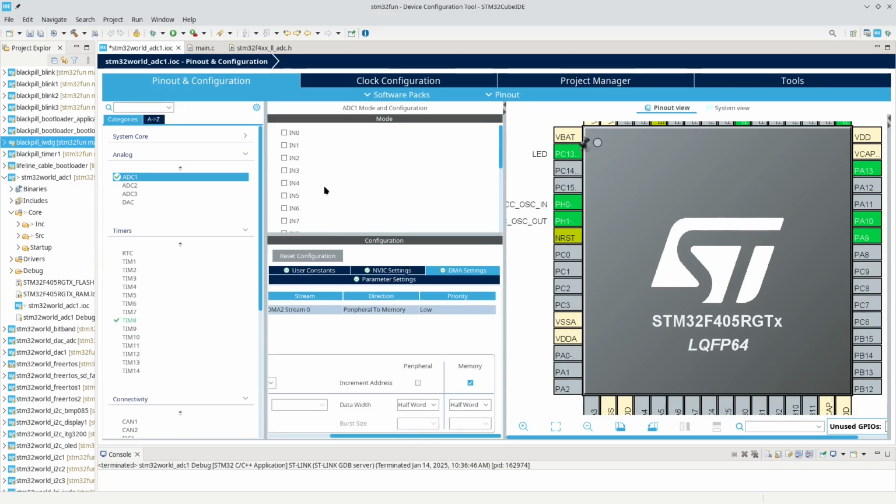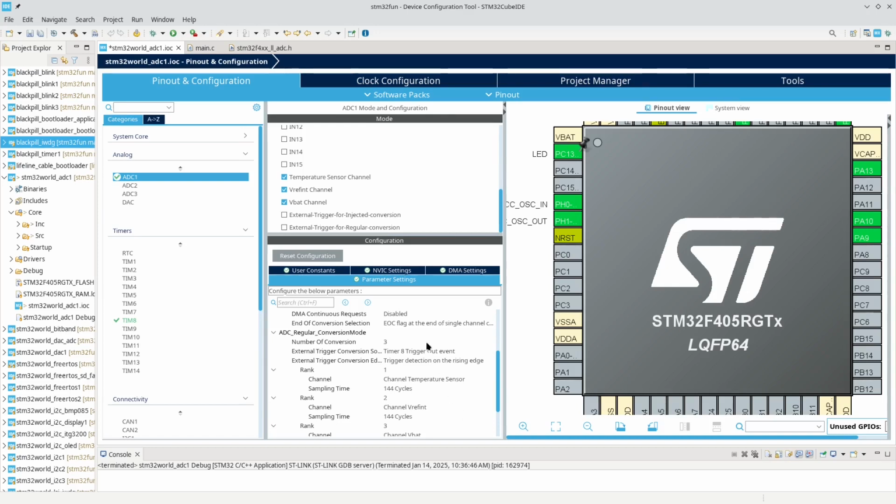And if we look at the ADC, this one is triggered by the generate code.